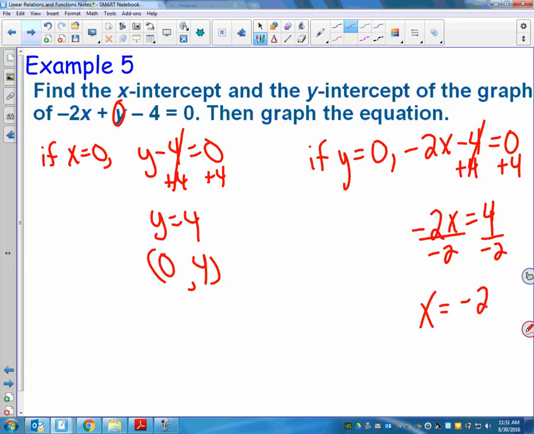Which is an okay way to write it, but you can also write that we just found that x is negative 2 when y is 0. So I put on Socrative, if you want to type those in, I put y equals 4, comma x equals negative 2. I also put these with spaces and some without spaces. I'm sure you're going to think of a way to type it in. It's not the same as mine.